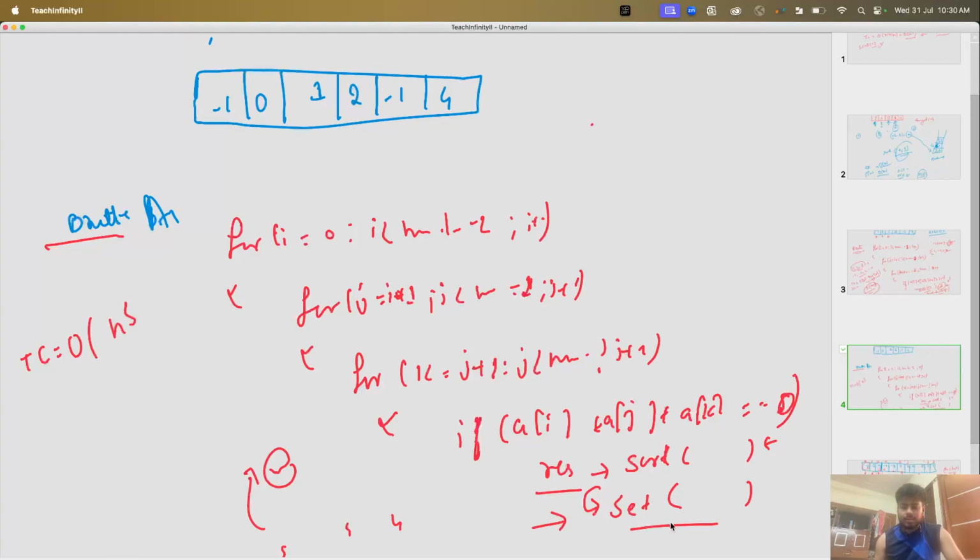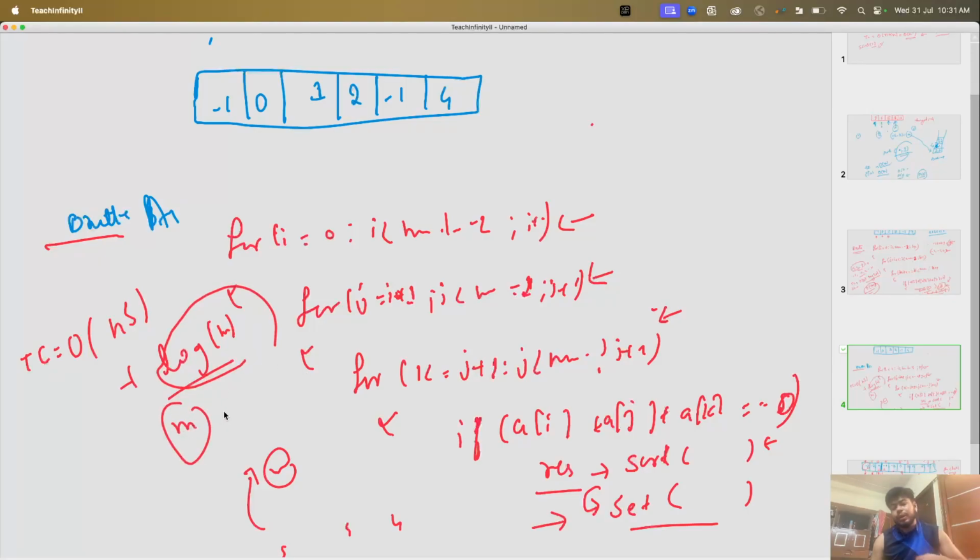We are also inserting each triplet into the set, which takes O(log m), where m is the number of unique triplets that I can have. The space complexity is O(m) because of the extra space I'm using for storing the triplets.